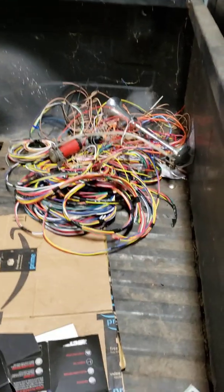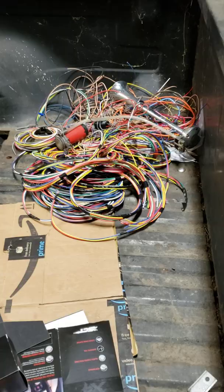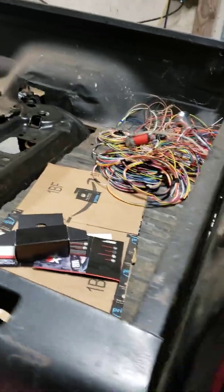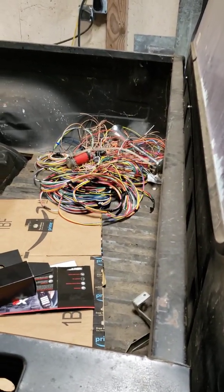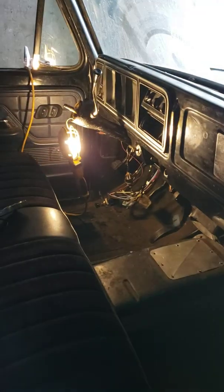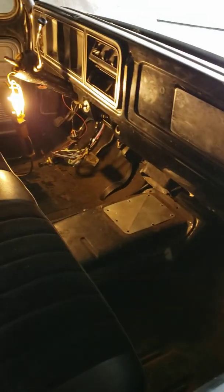Ron Francis gives you miles and miles of wiring. You're running everything separate. There's bags of it. So definitely a spendy kit, well over $1,000, like $1,300, somewhere around that. So it's definitely up there. But it's fully independent. We'll look at that in a later video. Just wanted to get some updates on this truck too.